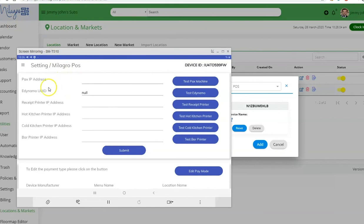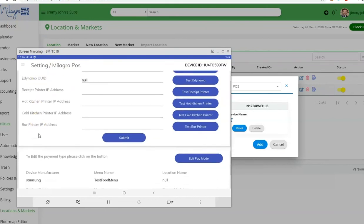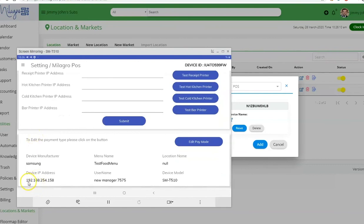It is important to note that your PAX readers, your kitchen printers, and all of your IP devices are in the same IP range as the actual tablet, otherwise they will not work. If you receive your shipment from Milagro, your wireless access points and your IP range are already pre-configured, predefined. You don't have to worry about it. However, if you buy your own tablet and you have your own wireless access points, be aware that they must all be on the same network in order to communicate with each other.